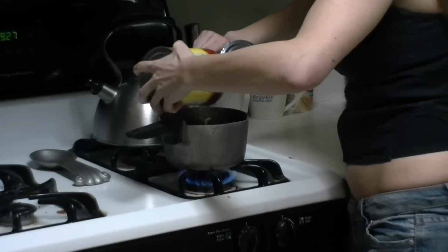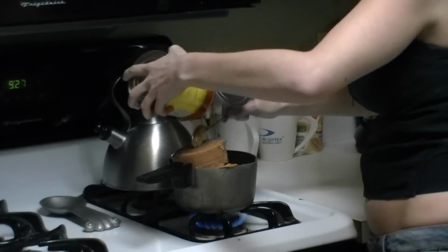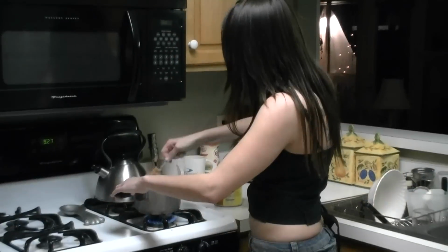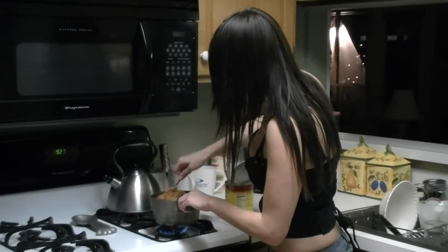This looks so fucking delicious. Lemmy, you sick bastard. If you eat like this all the time, how the hell are you still alive? That's what I'd like to know. That looks so freaking yummy.